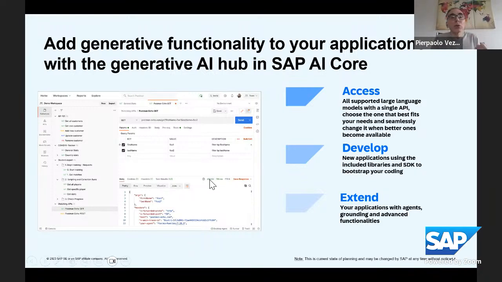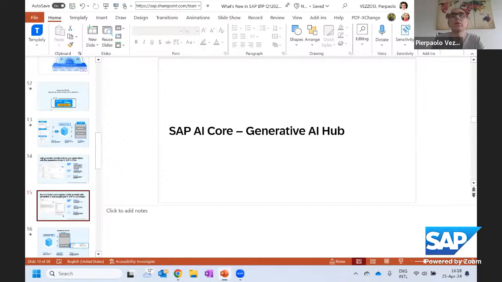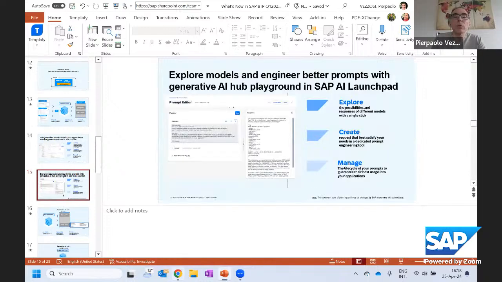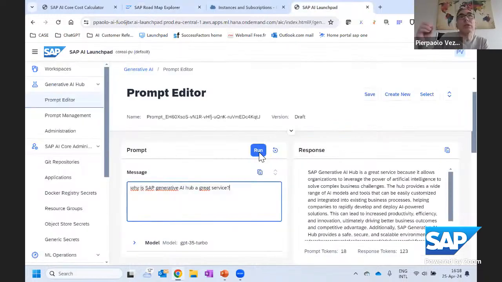And apart from enabling you to create new applications or extending existing ones with your own preferred development tool, we also provide you a playground in the Launchpad, which enables you to test your own prompts. So you can actually create a prompt in Launchpad and run it. And you can run this prompt onto various different large language models, all the ones which are supported by SAP. And this is great because this is a full-fledged prompt engineering interface where you can run the prompt, you can create collections of prompts, you can analyze the response of the prompts on different large language models, and then you can also analyze it over time.